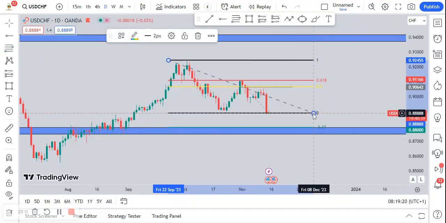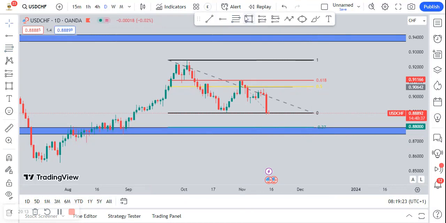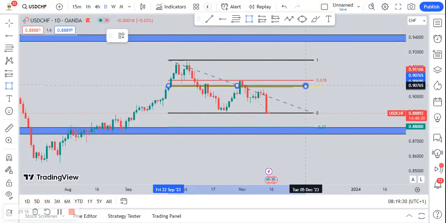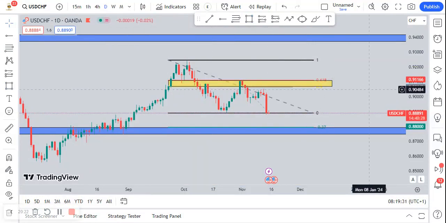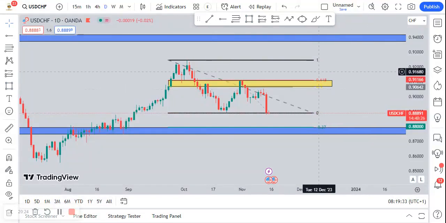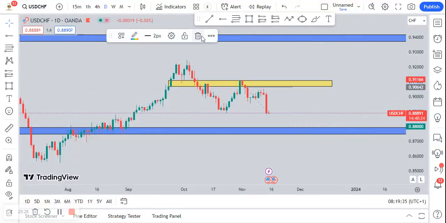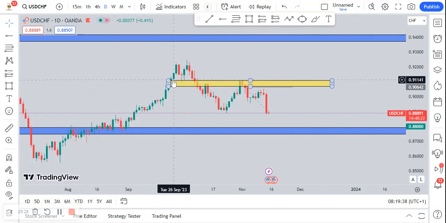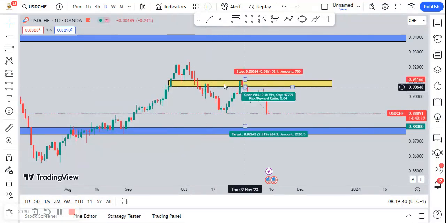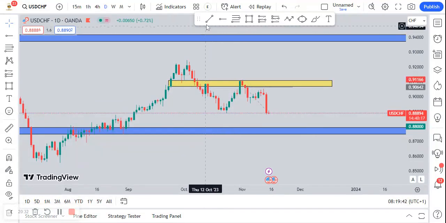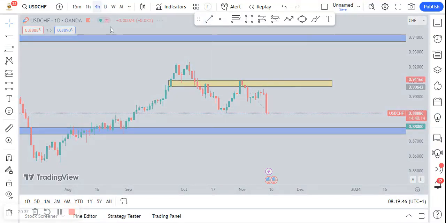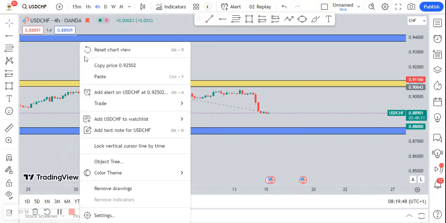Now remember, the market will always come inside the 50%, 0.61, which is this level from here. And this is a very strong level. The market coming to this zone, you can see this is a very strong level. So we got a reaction from here, again here, again here, and it's currently lining up with the Fibonacci level. So I have to go to my 4-hour time frame and start looking for entry inside the zone.